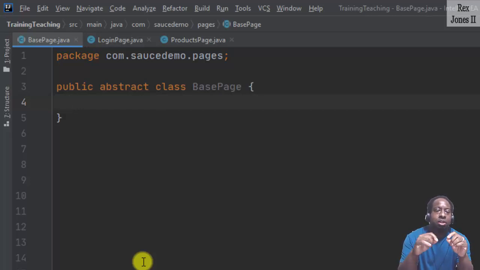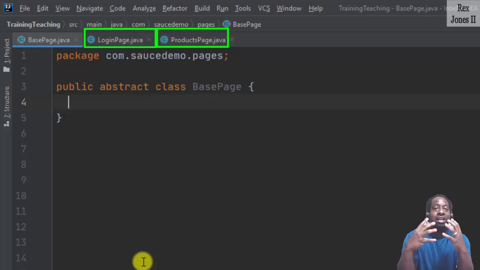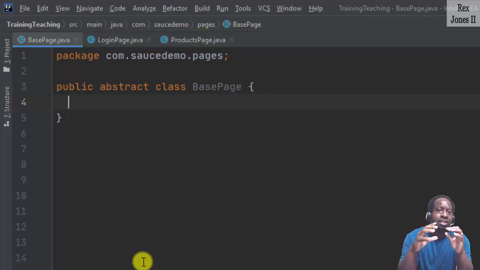With inheritance, the role of this base page is to operate as a parent class, and each page class operates as the child class. Since the base page is a parent class, it should contain class members that are also available on other pages in our application. Some variables that are available on other pages are page URL, page title, and an object that waits for an element.